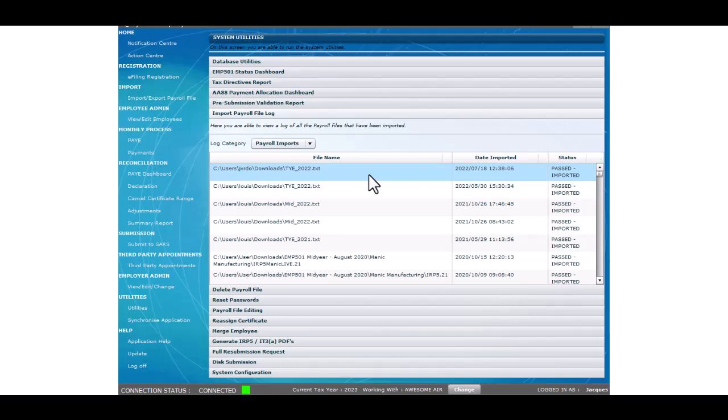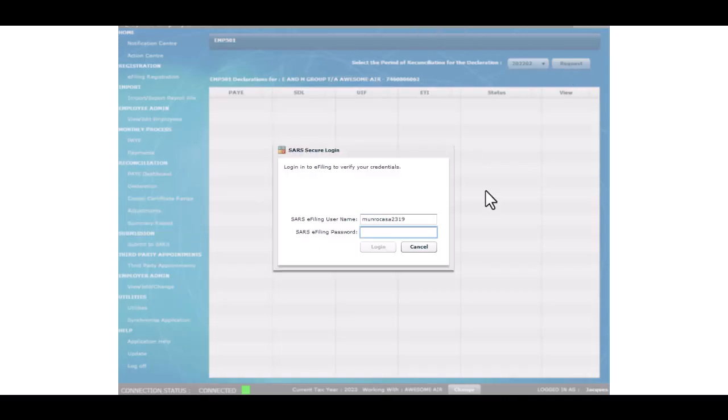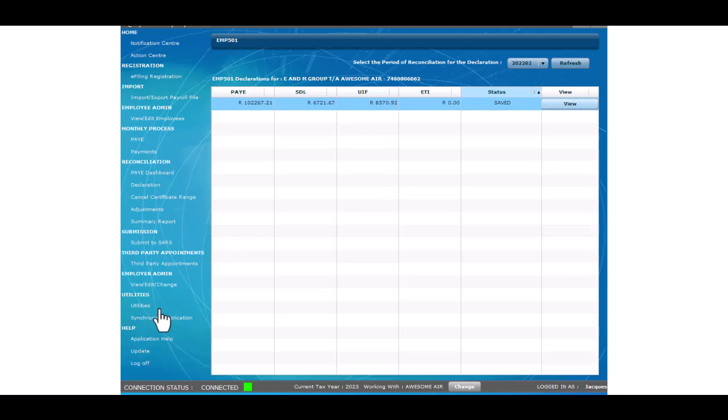We now have everything we need to complete the EMP501. I confidently navigate to the Declaration item in the sidebar menu, but I'm ultimately met with a pop-up indicating I need to download the Easyfile form viewer. This can be done right here within Easyfile.